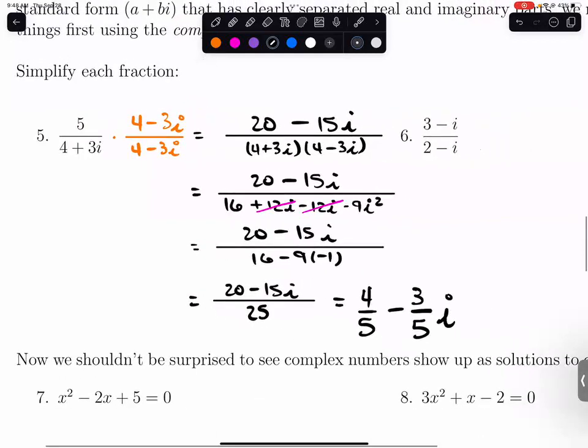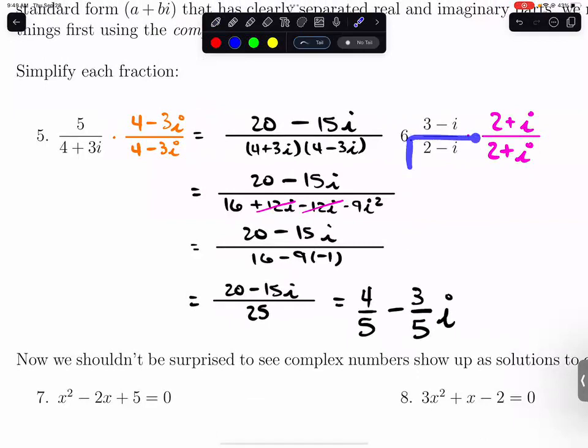So look at 6. What do we need to multiply by there to get the ball rolling? 2 plus i, which means we have to do that on top and bottom. We always want to look at the denominator to decide what this thing's going to look like, because that's where the problem is, right? I don't know how to divide by an imaginary number. So fix the denominator so that it's not imaginary or complex anymore, right? Rewrite the thing so that I don't have to do that. So you can finish that one.